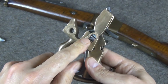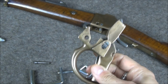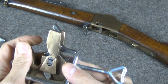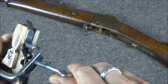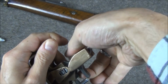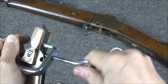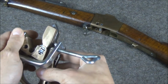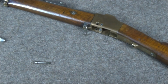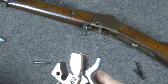And here we have one axis screw on which the whole thing pivots. And the other one is a retainer. So I shall just relax the main spring until I can flip the tail of the hammer off a little bit more. There you go. That's the mainspring. And now everything's loose.